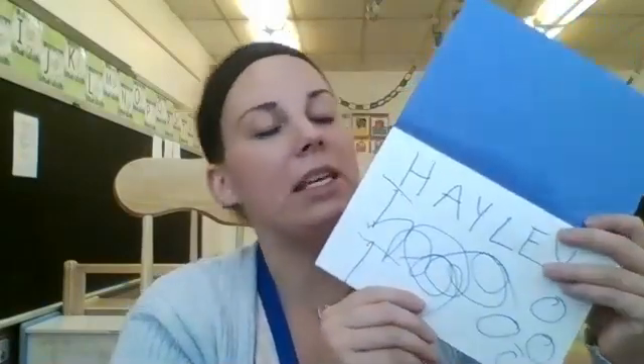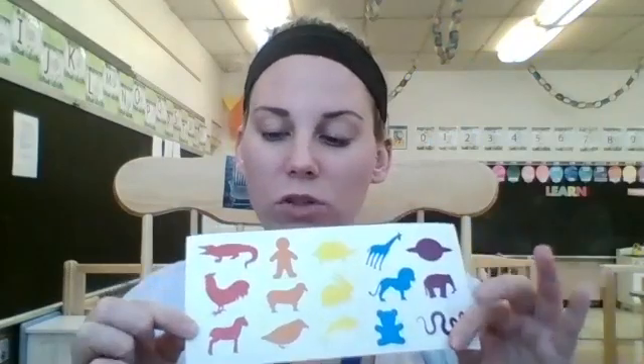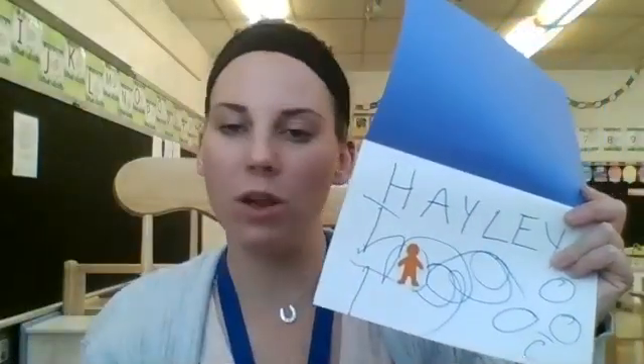Good job, my friends! So I want to know how everybody's doing — look how good everybody did. So next, I want you guys to go ahead and grab your stickers. Take any sticker you want, peel it off just like that, and stick it on there for me. Stick it anywhere you want — I just want to see those stickers right there. Now take the rest of your stickers and fill that page. Put stickers all over the place — let me see how many stickers you can fit on there.